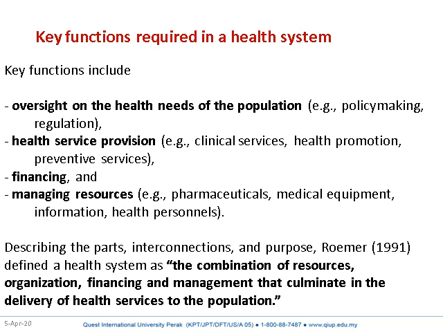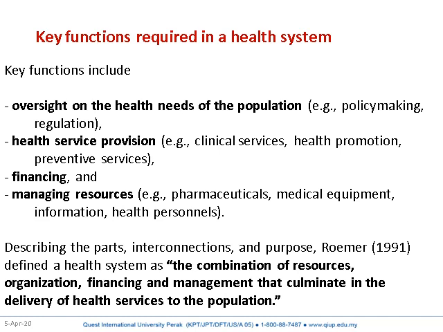Health personnel should be appointed and they should be competent. Their competency and skills should be developed. How? Through training. That all are components, key functions of health system. One is oversight of health needs of the population, health service provision, financing, and managing resources like medicine, medical equipment, information, and health personnel.